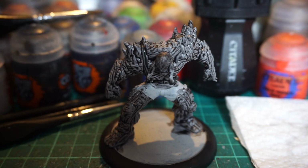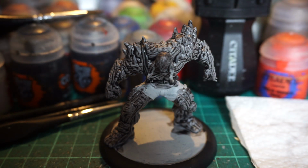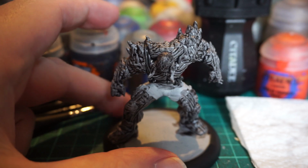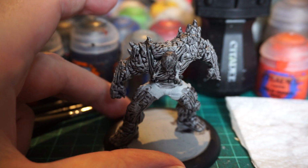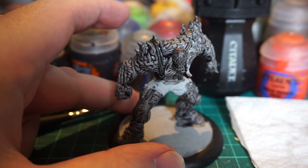So our first check-in, here's how the Basilicum Grey is looking, and contrast paint really excels when there's lots of little crevices to get into all the nooks and crannies, and Doomsday has a very, I don't know what he's meant to be made of, he's super resilient. I'm not sure it's meant to be muscle, but whatever it is, it's filled with little bits for paint to get drawn into, and as a result it creates a very nice looking, almost rock, almost metallic, almost muscle finish, which is exactly what I was looking for.